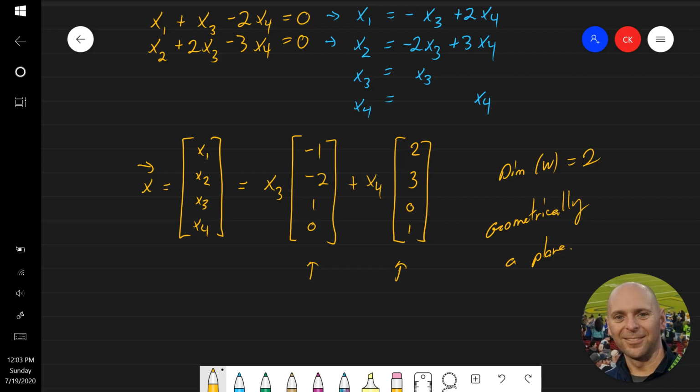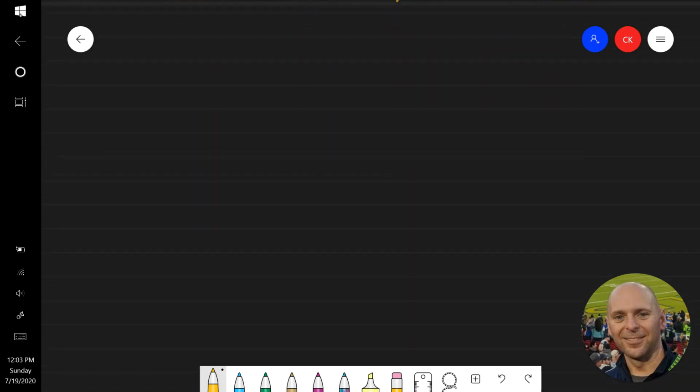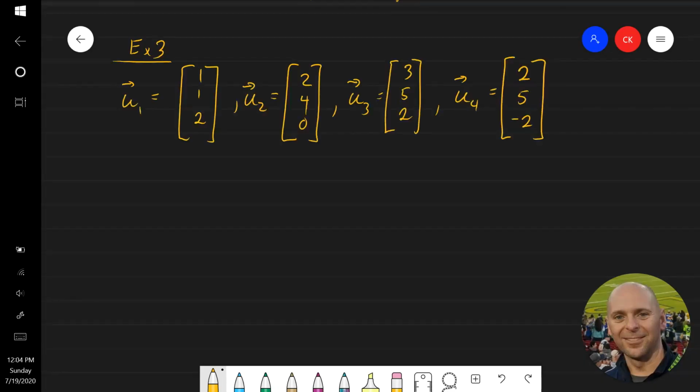Let's take one more example, where we look at a particular set of vectors. Just for a little review, we should be able to ask whether or not this set serves as a basis for all of R3, and we would answer no. It's got 4 vectors in R3, so we know this is not a basis, a basis being the minimum spanning set. The fact that we have 4 vectors in R3 tells us this is not a minimum set, and we would have linear dependence here for sure.